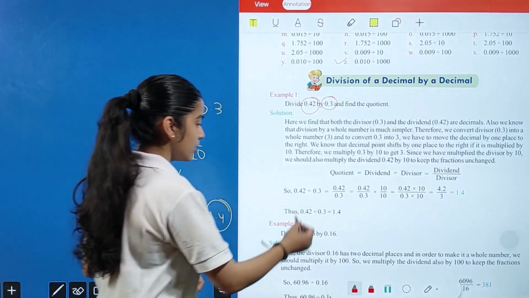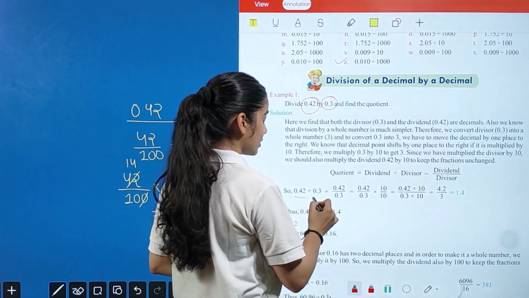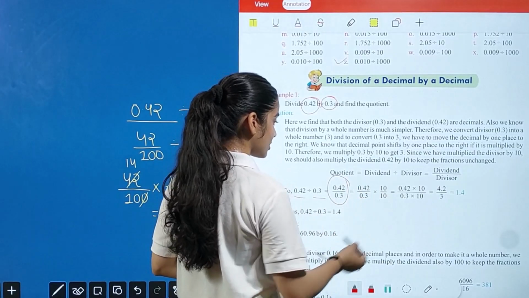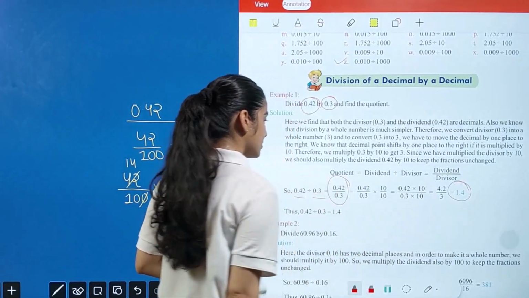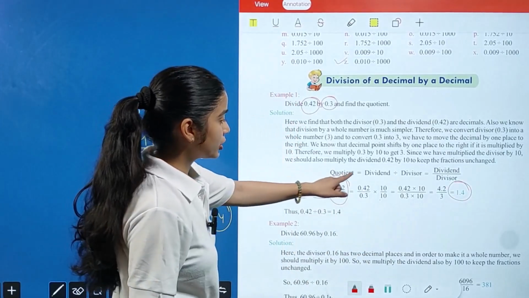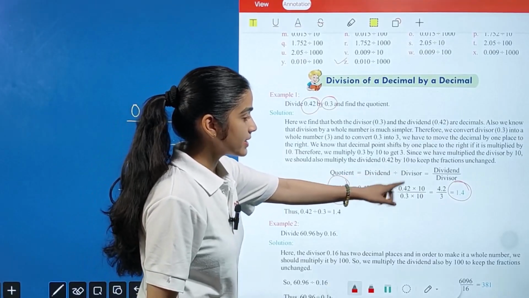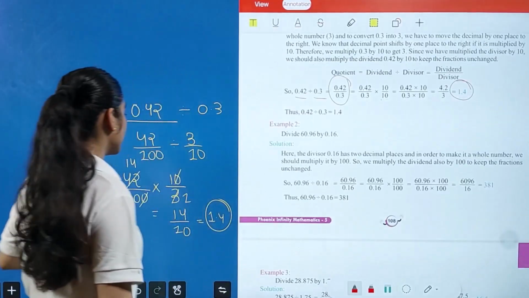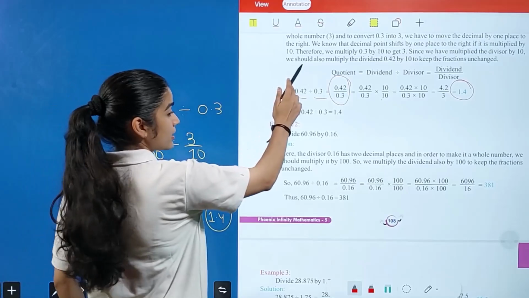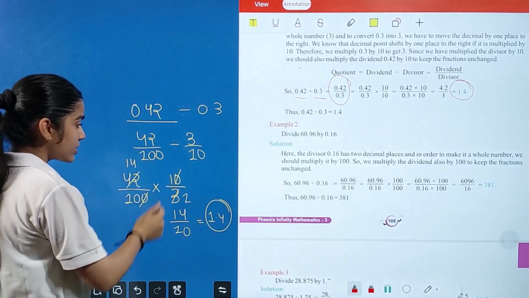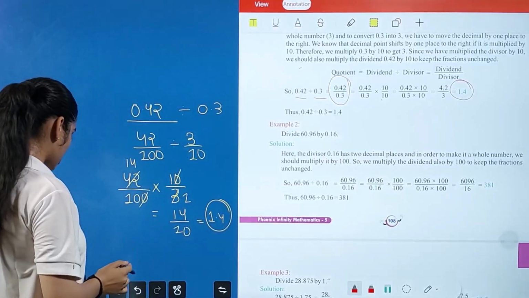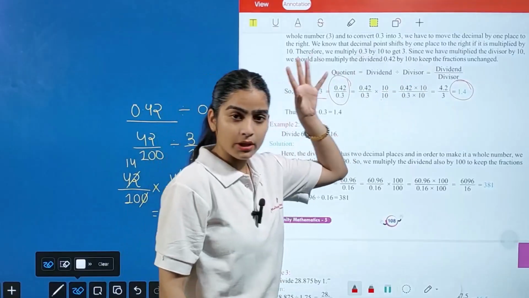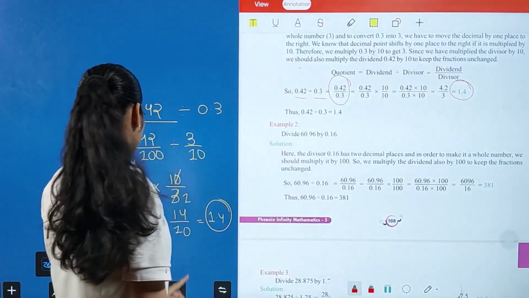The same process is here. 0.442 divided by 0.3. Now you have to write your numbers like this. After getting your answer, how can you do it? Quotient is equal to dividend divided by divisor, which is equal to dividend upon divisor. I already explained each and every concept of why this formula originated, so you can have your reason. That's why we are writing like this. In the next step, I'm not writing like this, I'm just getting to the point, dividend upon divisor. I hope students, at that moment you don't get confused.